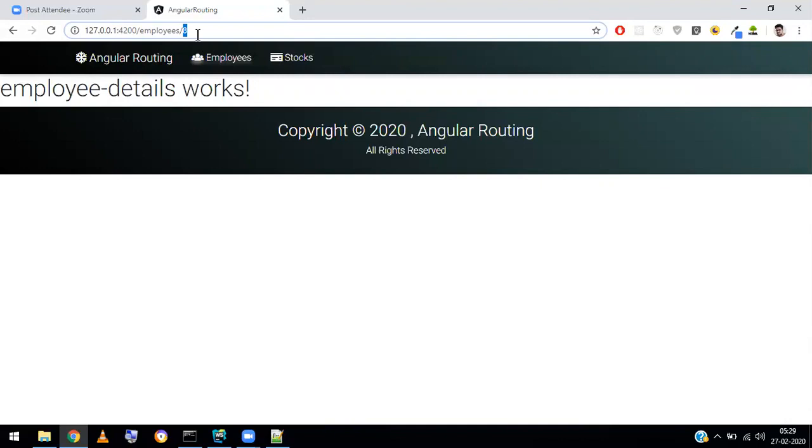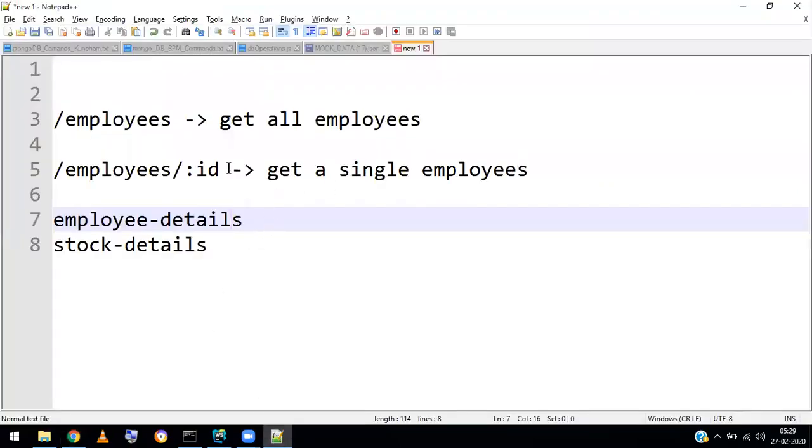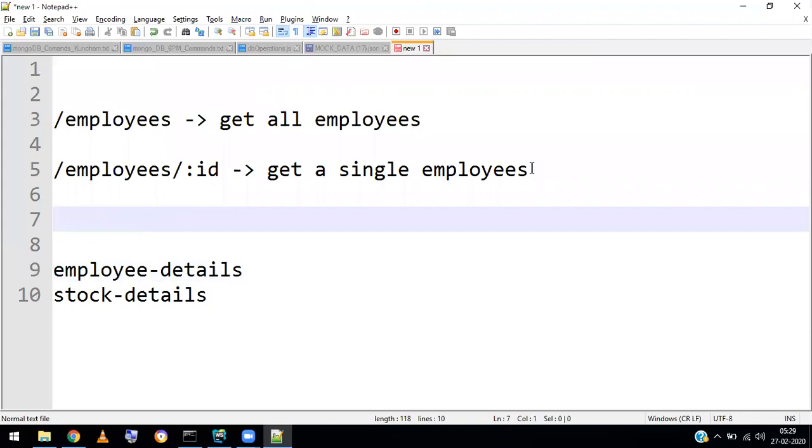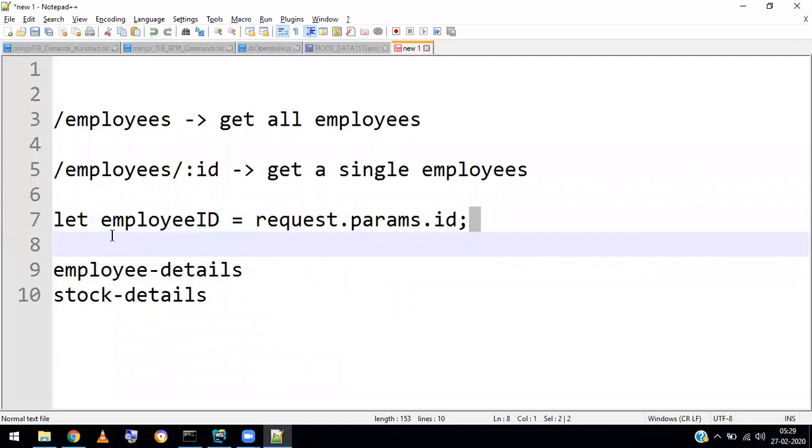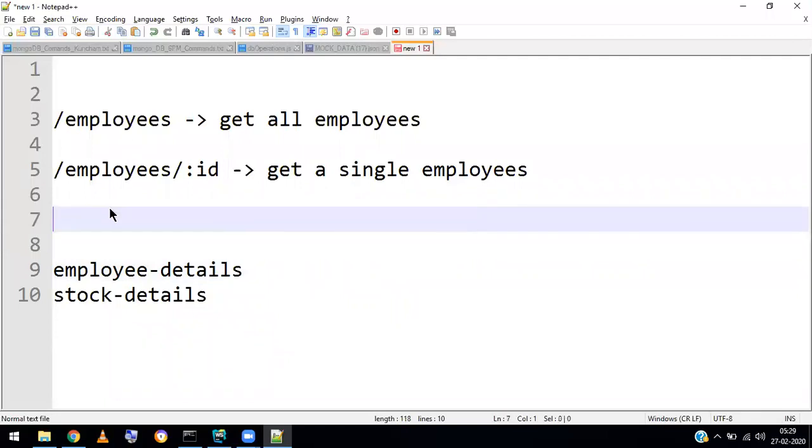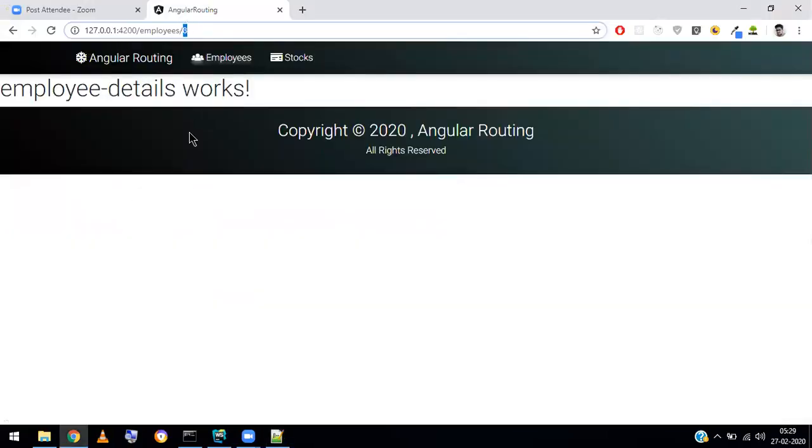Okay, so that's the plan. But how to fetch this 8 in this? I mean, how to get this data? Same story in Express.js. How to get this ID? Generally, how do you get that? You can declare it like this: let employeeID equal to, what do you write, request dot params dot ID. This is what we used to do in Node or Express.js. Okay, request dot params dot ID. But it is not a server; it's Angular. So Angular is slightly different. So let's see how you catch this ID in your Angular component.